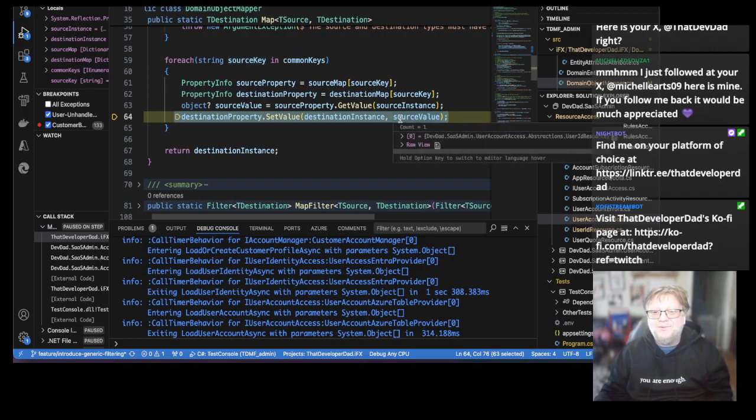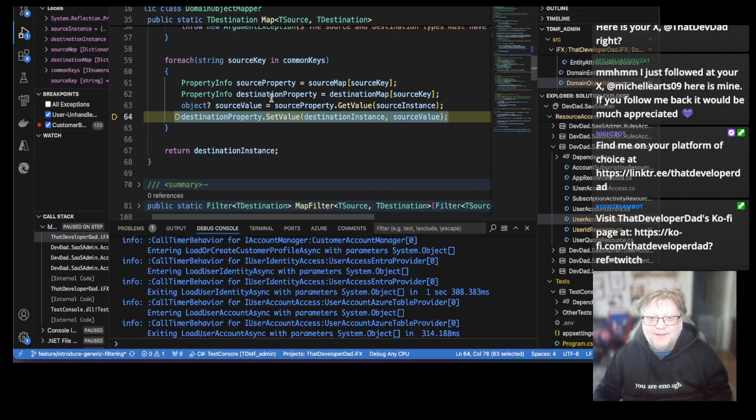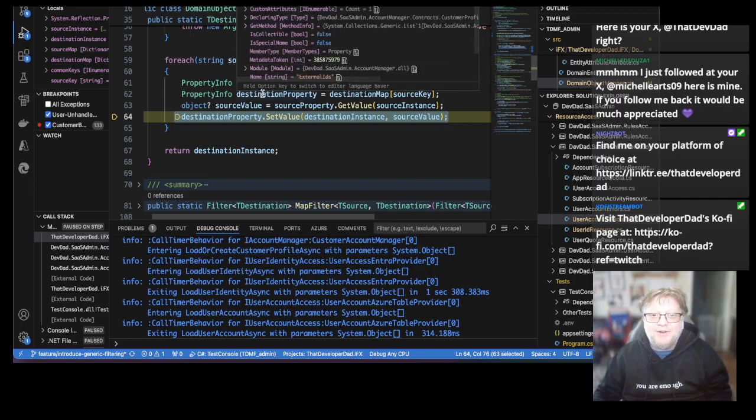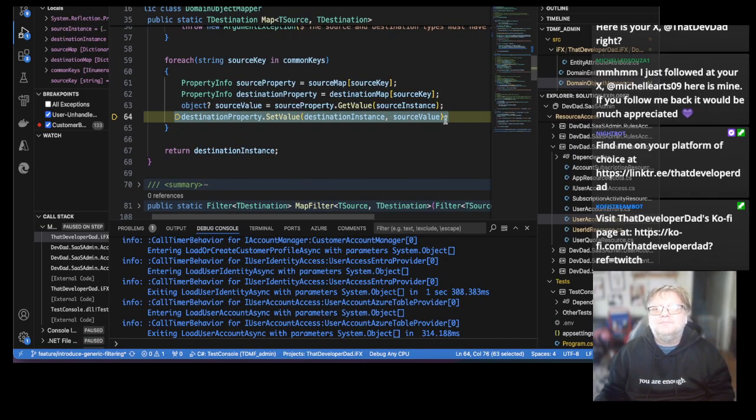The source value is a user ID resource. The destination property type is a list of stuff. External ID, I think it's called. This is going to blow up real good.